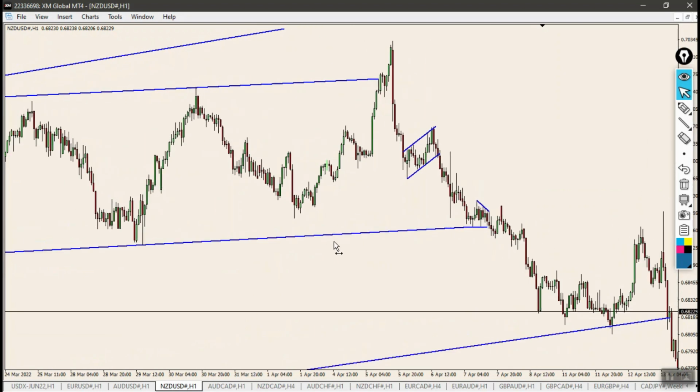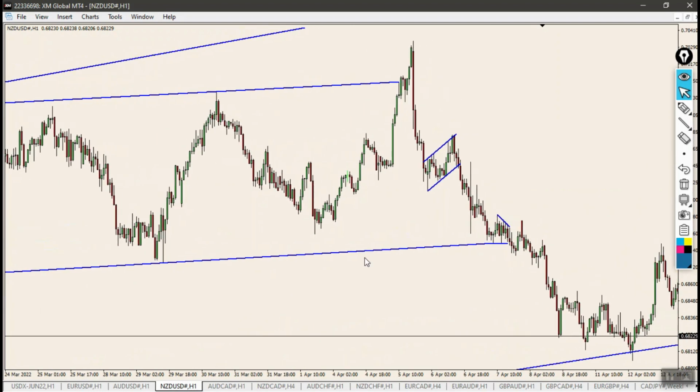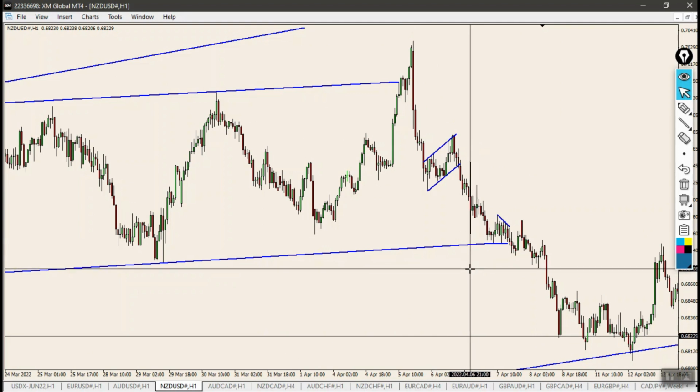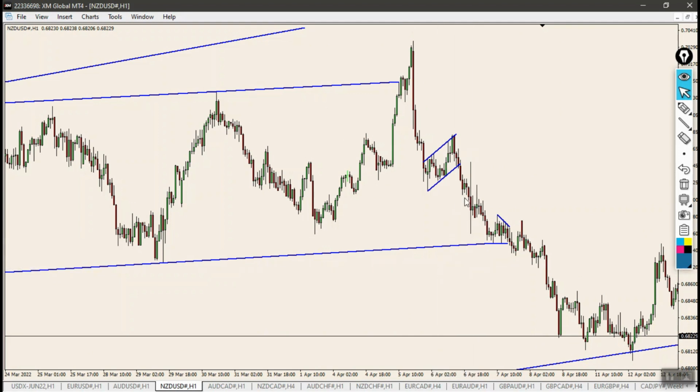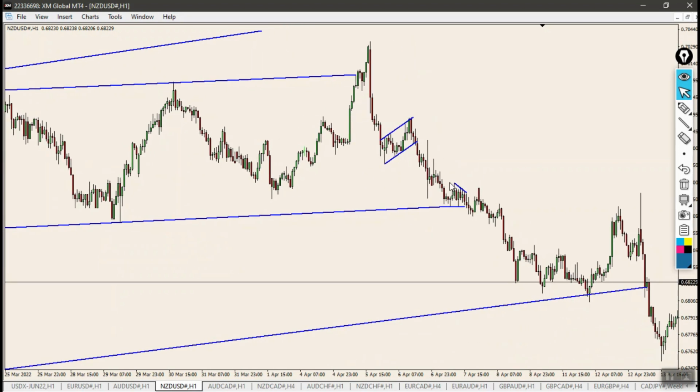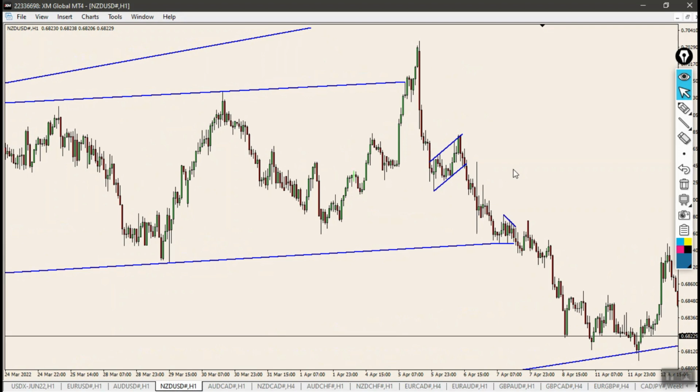Now the annoying thing about this one is the fact that I was kicked out of this trade due to these spikes. The spike over here. When the market moved in profits, I moved my TP, or rather my stop loss, to break even, and I was kicked out by the spike. And yeah, these are the kind of things that happen in the market, but it is what it is.